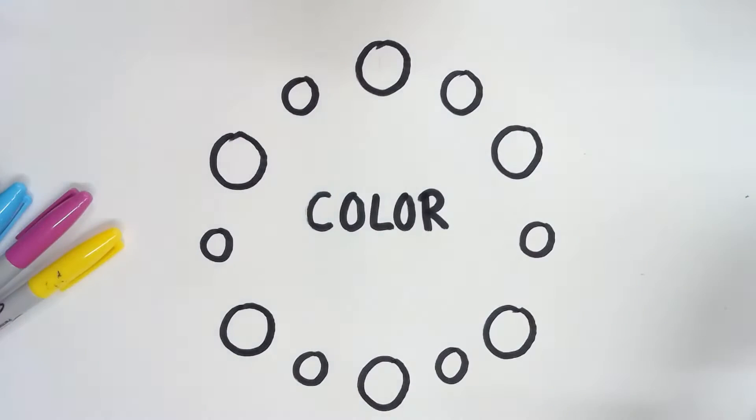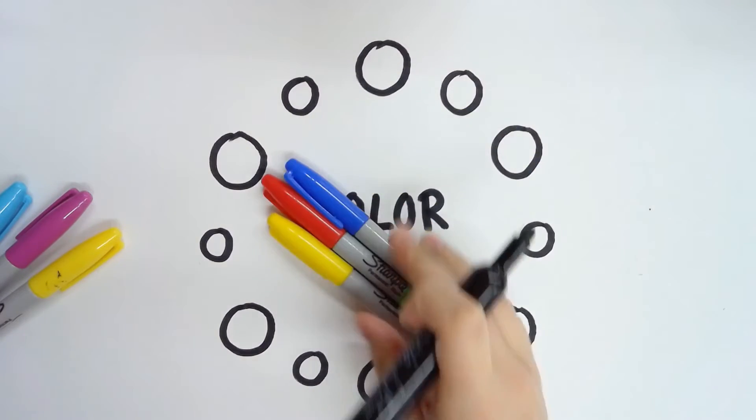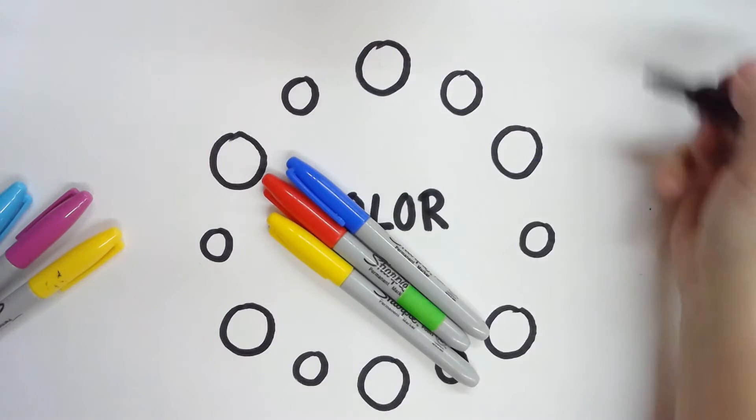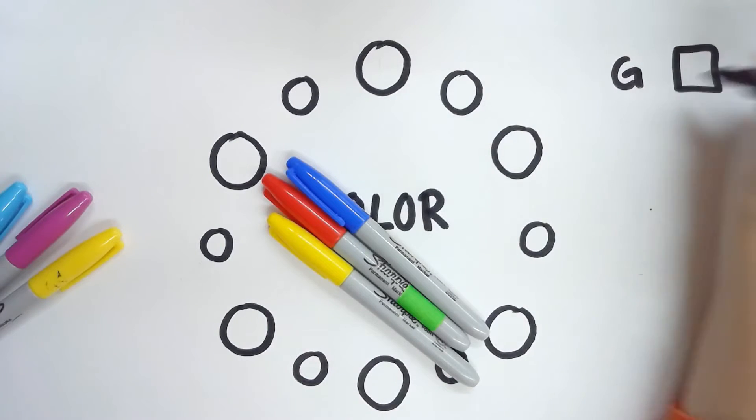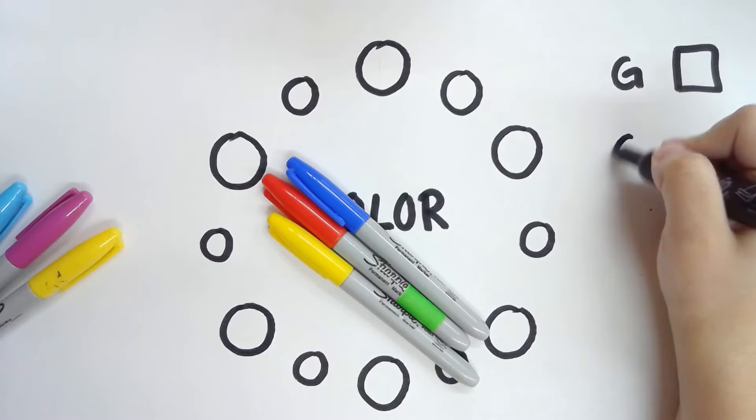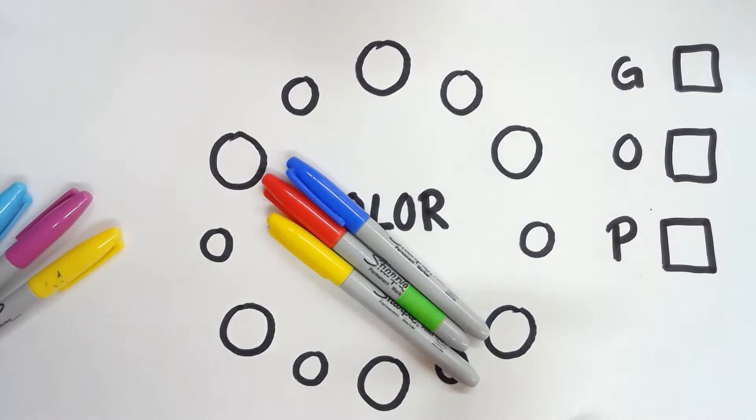So what we're going to do is we're going to do a little experiment. I know that with red, blue, and yellow, if those are my primary colors, that means my secondary colors are green. And we have orange. And then we will also have purple.